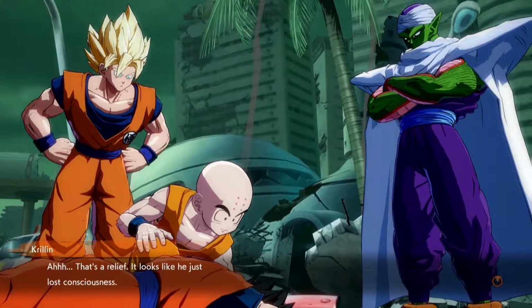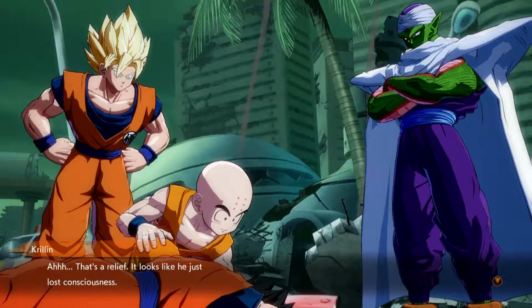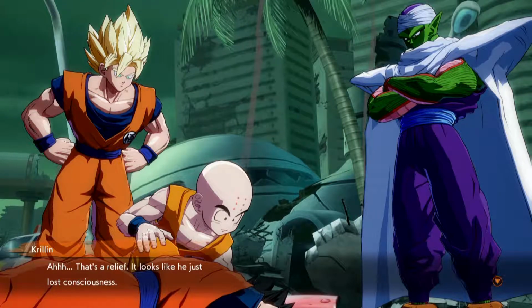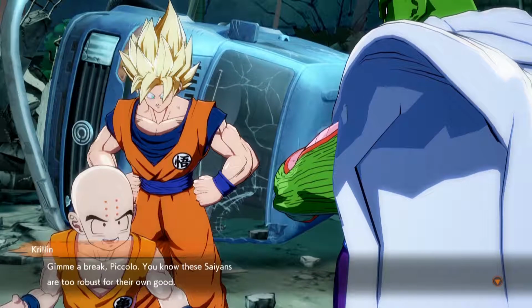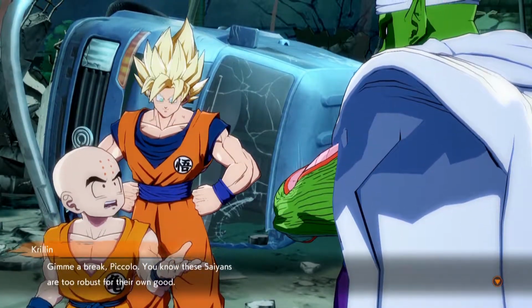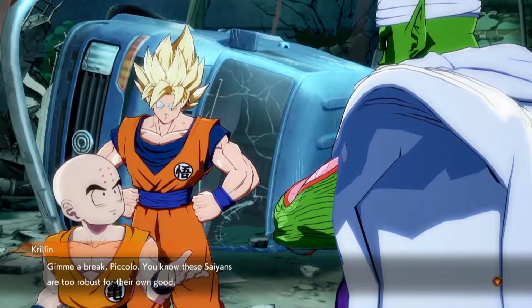Over there! Guys, look! It's Gohan! That's a relief. It looks like he just lost consciousness. What'd you expect? He's made from tougher stuff than you. Give me a break, Piccolo. You know these Saiyans are too robust for their own good.